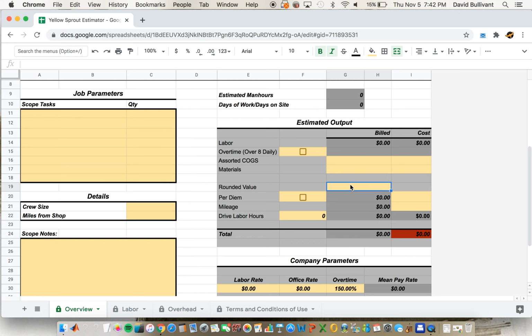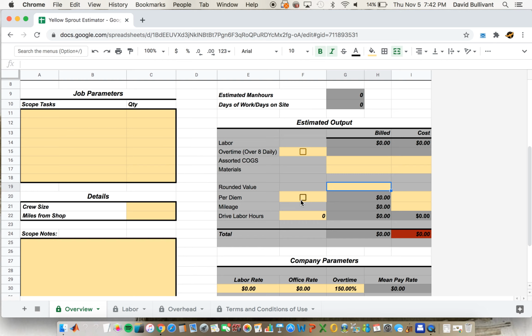The rounded value is sort of a useful tool. It's really just for squaring up numbers. So if you had an invoice that came out to be, say, $510 and you wanted to just sell it for $500 even, you could put -10 into this box, and that just subtracts $10. Or you could do it the other way. Say your invoice comes out to $490 and you would like to charge $500. You can put +10 in there and it will bump that up to $500. It's really only used as a rounding tool.